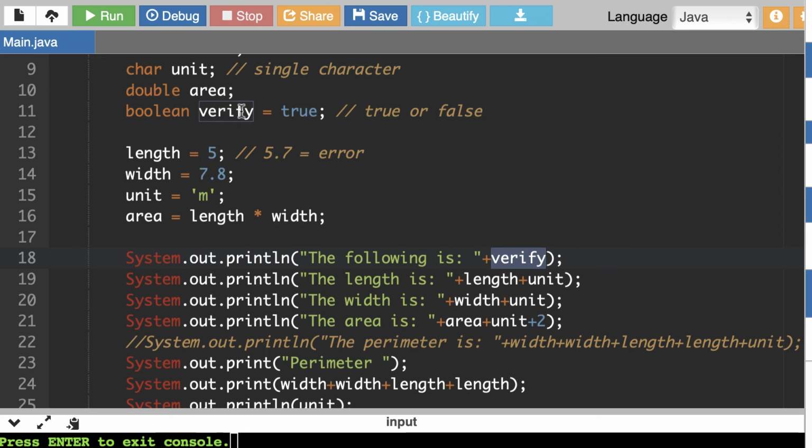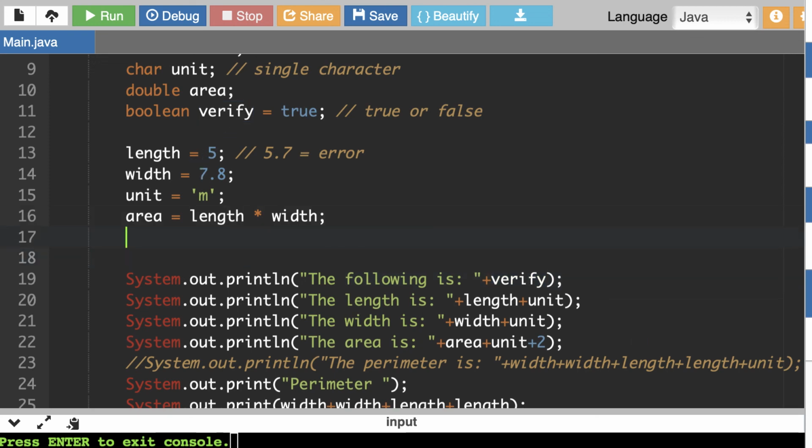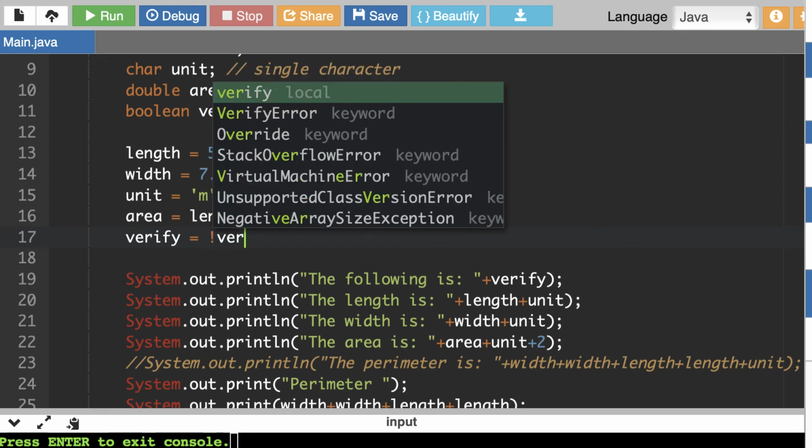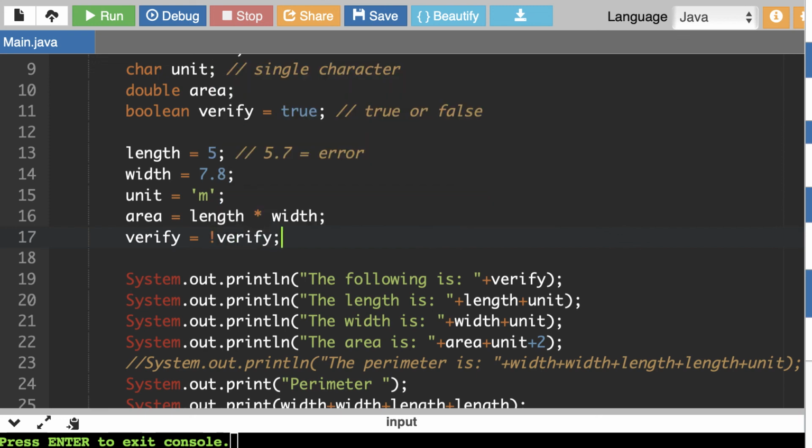And you can also do operations with Booleans, and we're going to see this more a little bit later. You could do something like this. Verify gets the value of, and we are going to negate it. So it even has Boolean operators that are totally different from what you're doing sometimes with mathematical operations. This will negate whatever verify is.